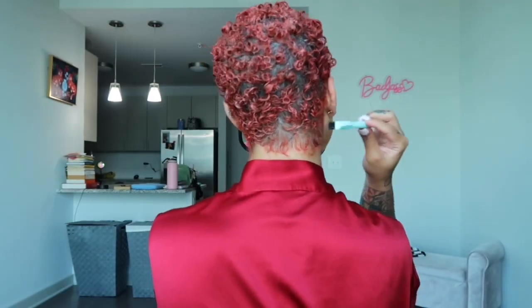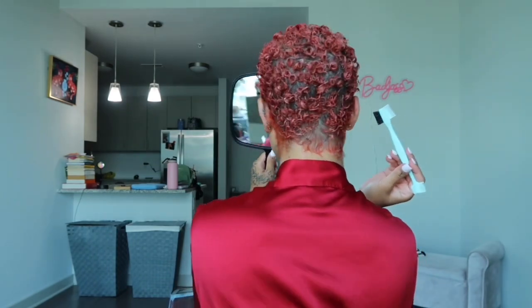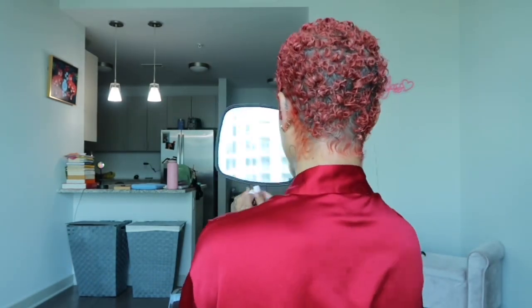And you don't have to do this step. I am just an extra person who wants the front and the back to be uniform. So do this step if you must. If not, you can totally skip it.